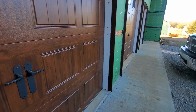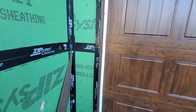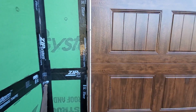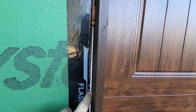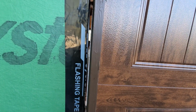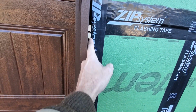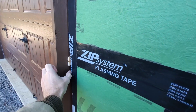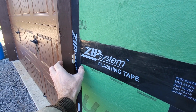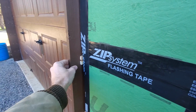Before, you could just see right through the door. There was probably a good 1/2 inch gap or more in some areas. And then where the door isn't straight, you can see we've shimmed out behind here, and then we'll foam in between those on the inside to seal it up even better. You can see some of these doors were pretty far off. So this one's got some shims behind it, so we'll foam back up inside all that. And then I pushed this out 2 inches, so if we end up doing some type of veneer stone, it should come out maybe just a little bit beyond that trim piece there.